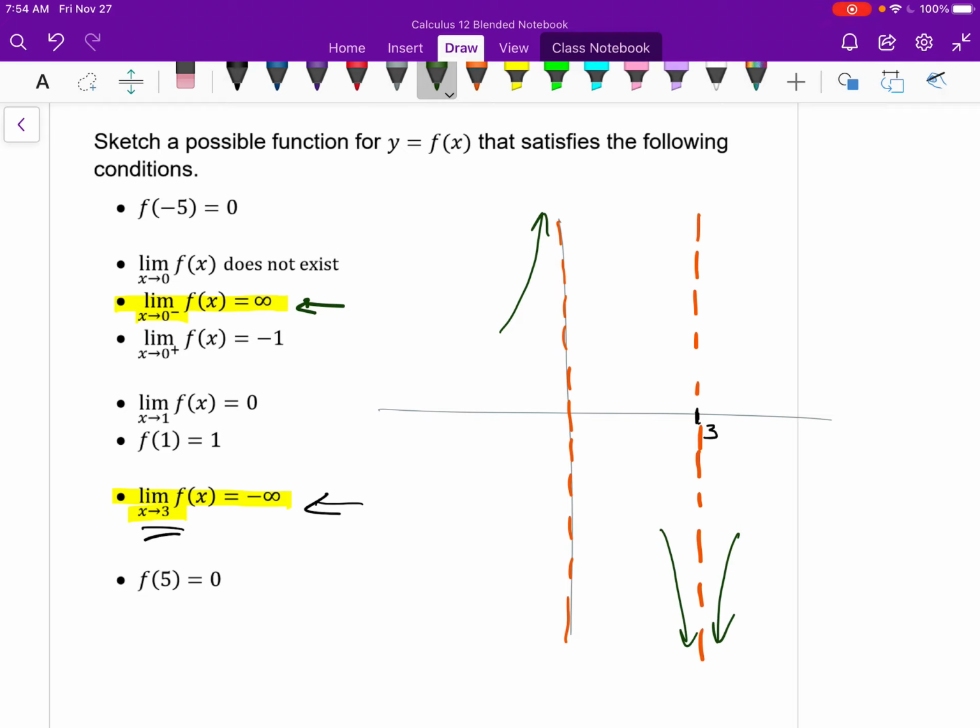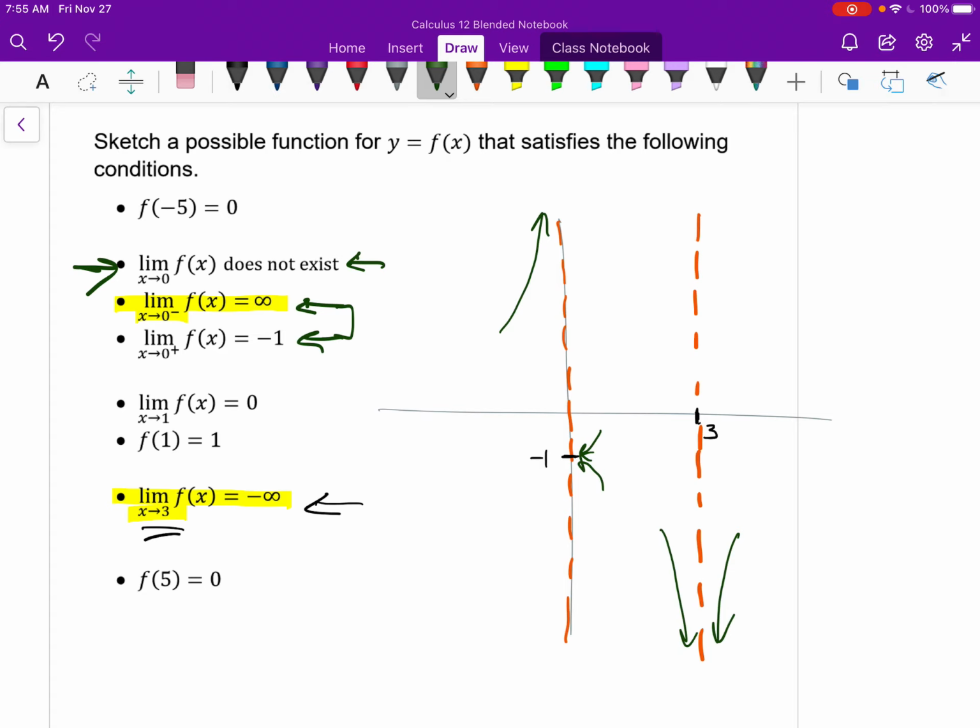All right, so I've already got a fair number of details done. I know the limit as we approach 0 does not exist, but that's not surprising because I can see right here the limit as we approach 0 from the right is -1. And so because these two are not the same, honestly, I don't really need to tell you that. So I can now show that as I approach 0 from the right, it's approaching -1. So I'll look at my y-axis. Let's call -1 like right here. And I know it approaches here. What I don't know yet is if it approaches from the top or from the bottom. I don't know which way it's coming.